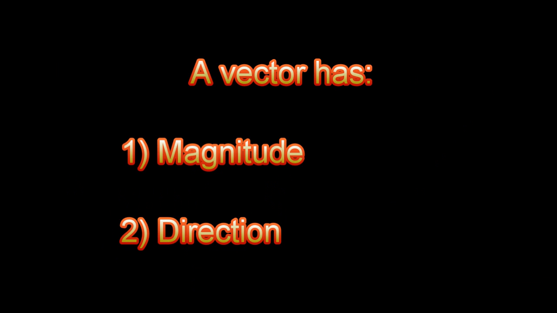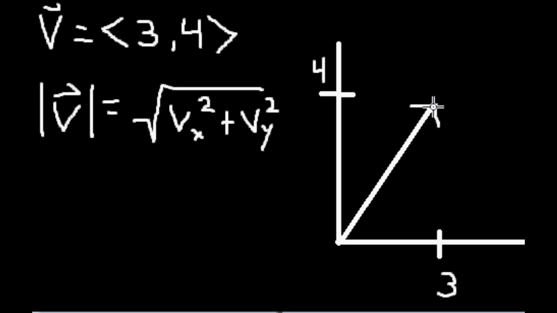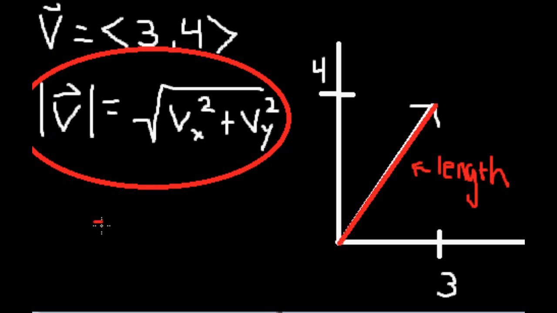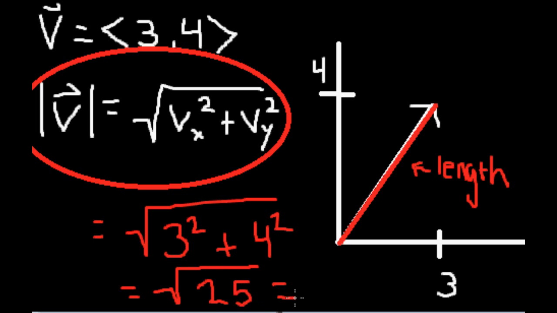A vector is formally defined as a geometric object that has both a direction and a magnitude. The magnitude of a vector is the straight-line distance from the origin to the point the vector represents, and is denoted with the absolute value symbols. Given a vector V with components (4, 3), we are able to find the magnitude of the vector by using Pythagorean's theorem or the distance formula, which is the square root of the sum of each component squared. We find that the magnitude of our vector V is 5.